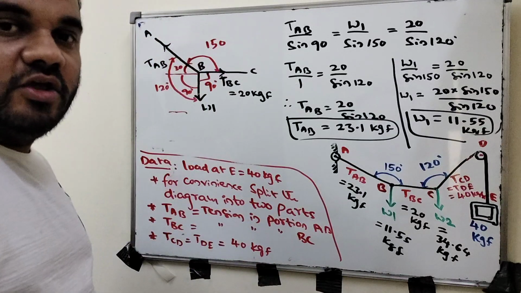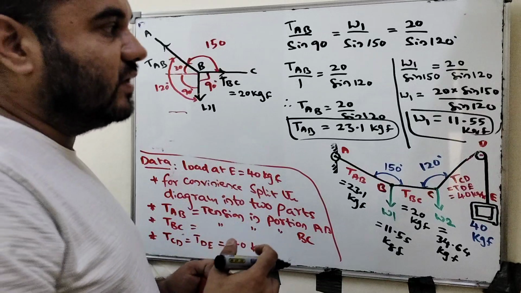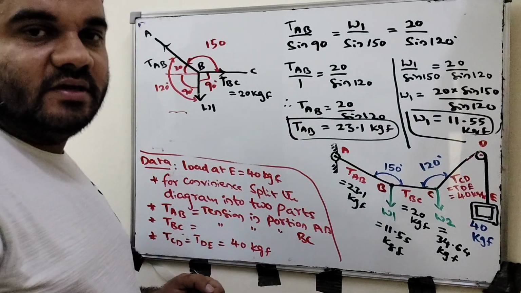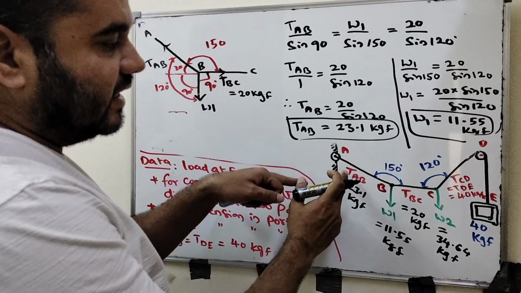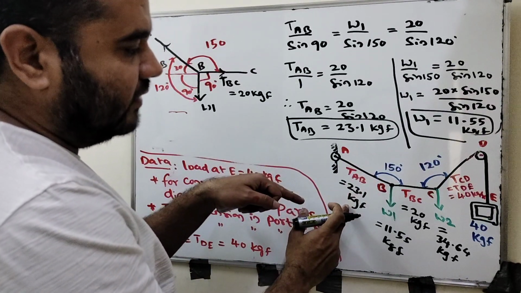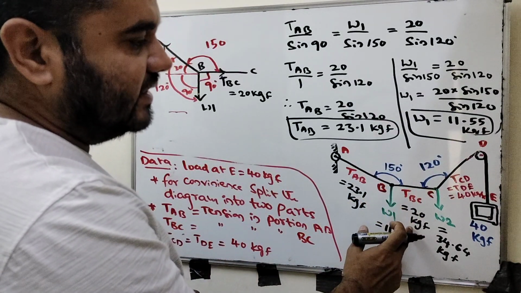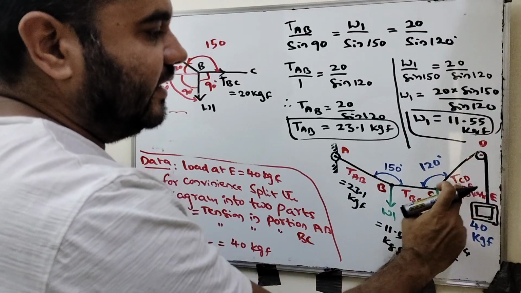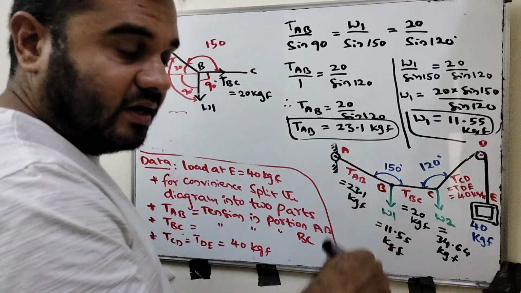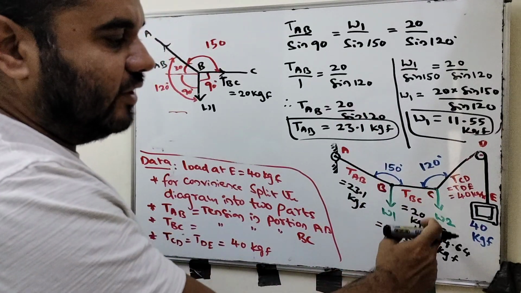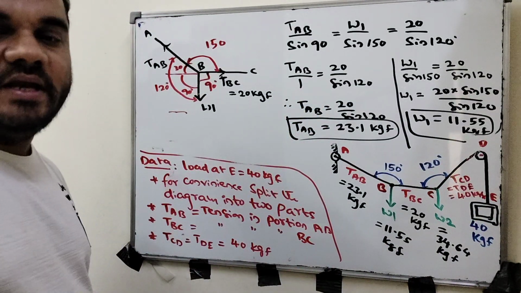So in this way you have to split the diagram into two. If the number of points is given, it is very easy to calculate by using Lami's theorem. Three forces you have to segregate and find out the unknown values. Now see, he asked the tension in AB, we found 23.1 kgf. He asked the tension in horizontal string BC, it is 20 kgf, and the tension in string CD is already equal to 40 because of the load. Now weight 1, whatever we attached, is 11.55 kgf and weight 2 is 34.64 kgf. This way it is very easy to calculate by using Lami's theorem.